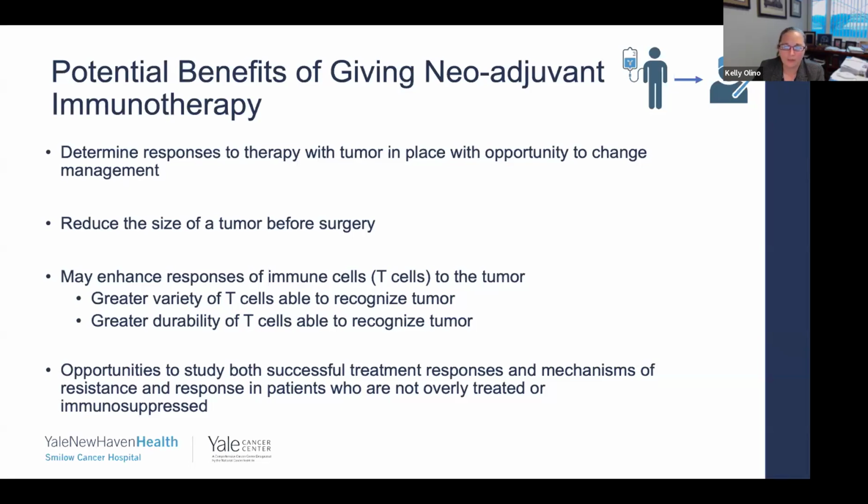And the thing that becomes really incredibly unique is much of what we study in oncology is based upon our failures. When we combine these neoadjuvant approaches with surgical resection, we can actually learn from our successes. What happened in this circumstance? That this patient actually had a great response. We have tumor tissue available for that. So it actually globally also helps us advance the field. Next.